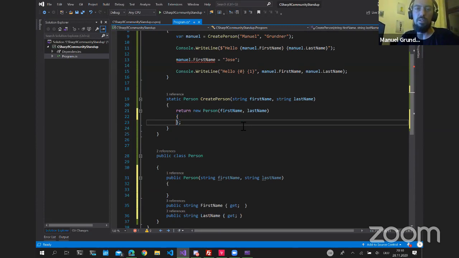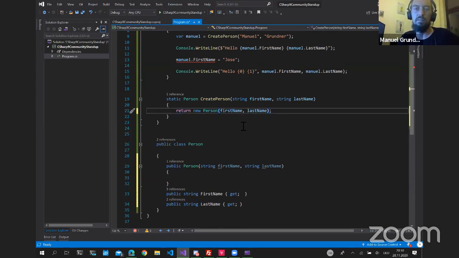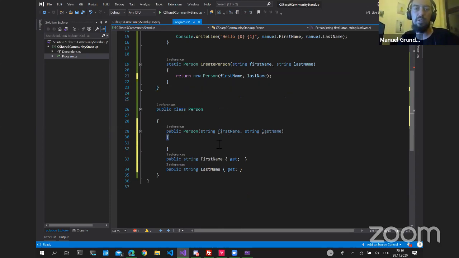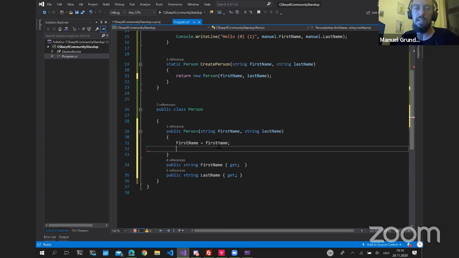And now those initializers are redundant. With the new C# syntax, we can make this redundant altogether, but let's keep it for now. And now we need to initialize those. So first name is like first name, and last name is like last name.